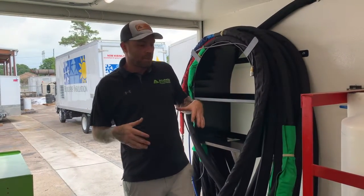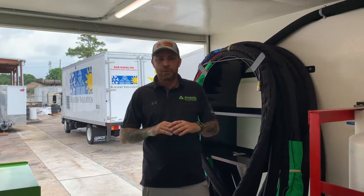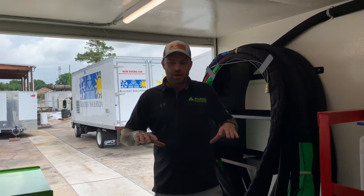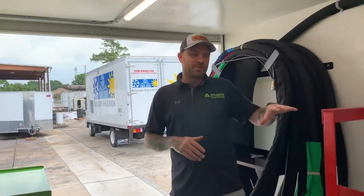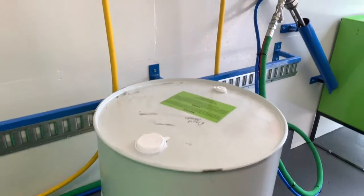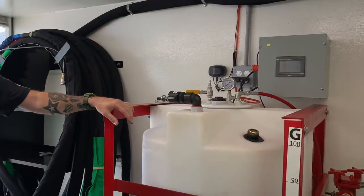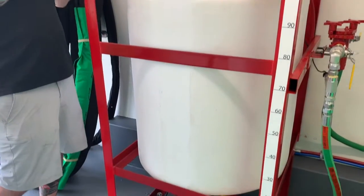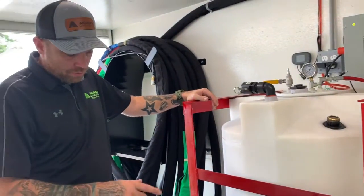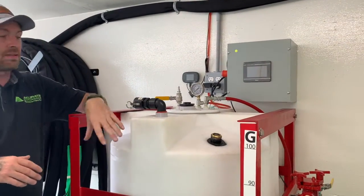This particular unit is actually my demo rig, so I did something a little different. I wanted to show how we can lay out the feed, essentially. On the B side, we run transfer pumps, and on the ISO side, we are running our 110-gallon CPS totes. These are modular, so they can be stacked side by side. They come with a 1-horse electric motor, gear pump, tote control box, and everything you see here is a package.